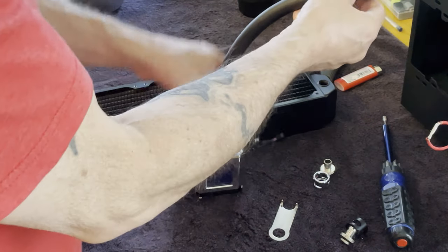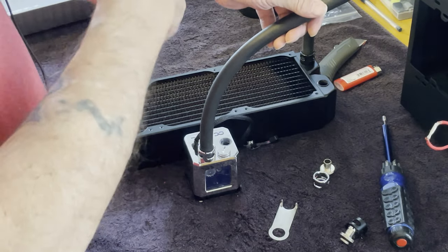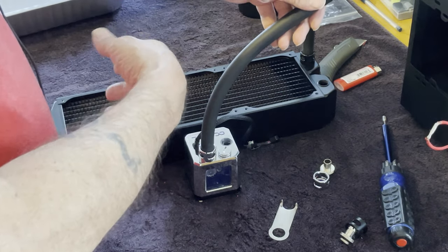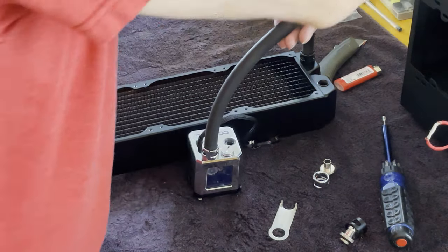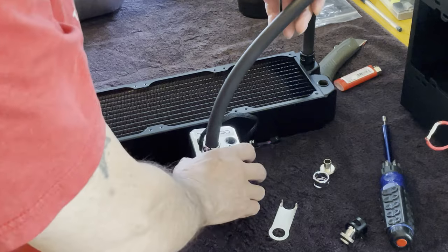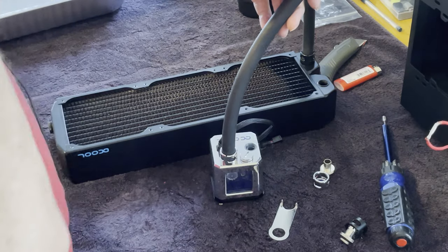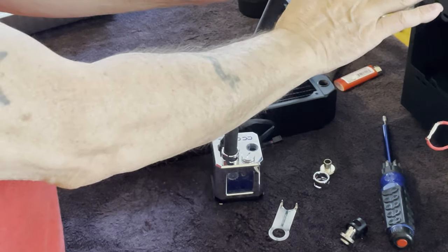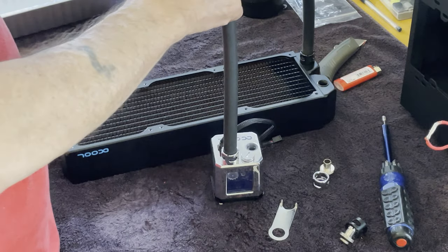And the hoses, I measured from the inside of my computer. I looked at where I wanted to put this. I can't put it on the top because of the thickness of the radiator. It'll interfere with the top of my motherboard. I wouldn't be able to even get my 8 and 6 pin connector into the top of the board, the power supply one, not your 24. And it would have probably hit my heat sink. So it's just way too big, unless you're going with one of them big Lian Lis, where you can mount this up against the back side. That would have been nice. I was actually looking at one last night, and I think I'm going to do a build.